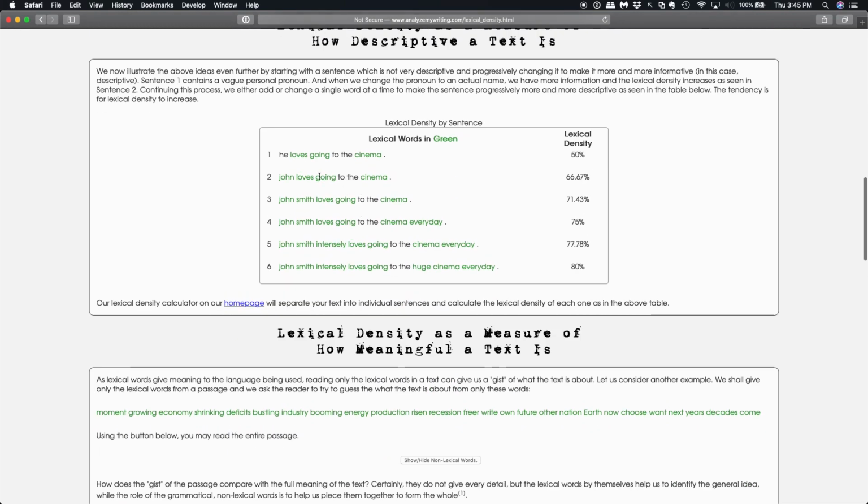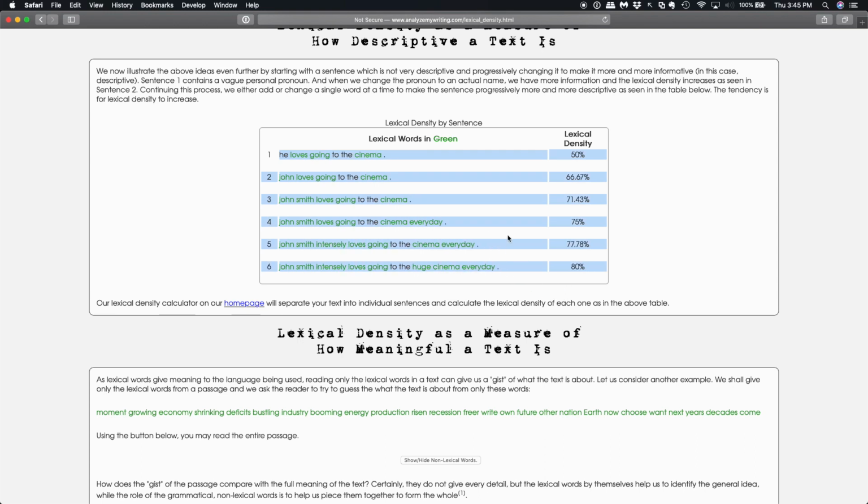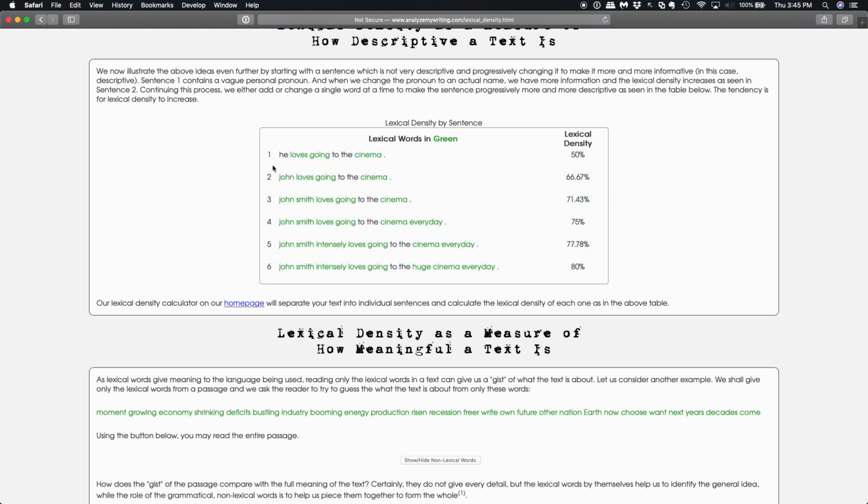So there are some additional examples down here along with the percentages. These will be good test cases for you to verify that your lexical density analyzer is working correctly. Now, that said, make sure that you test with some things other than this, because in this case, if you only had he, to, and the in your non-lexical list, these would all pass, but when we put the big file in, you'd probably have a pretty off percentage in terms of what I'm expecting.